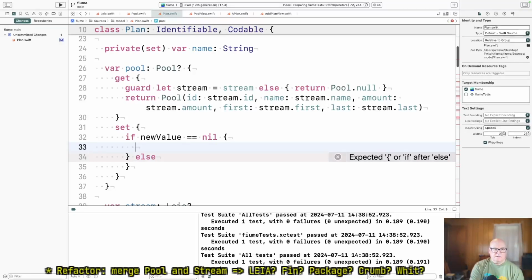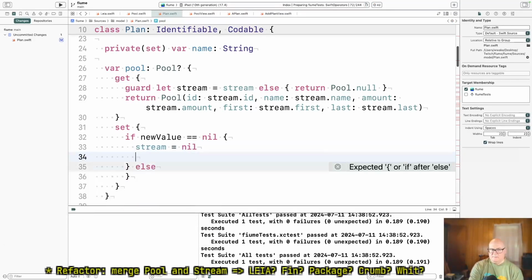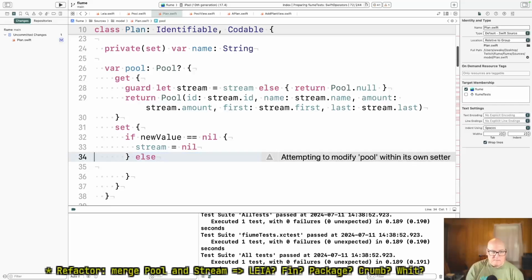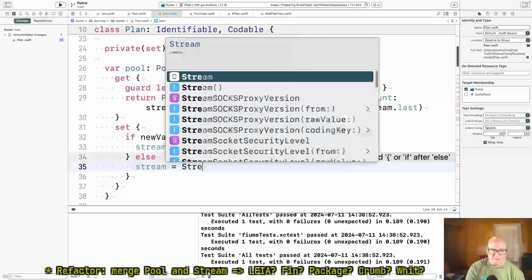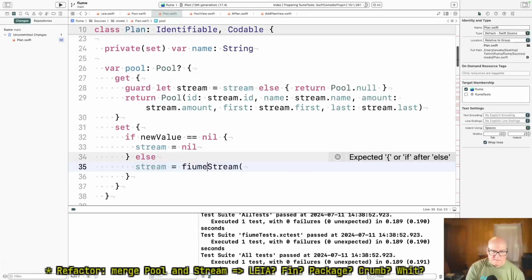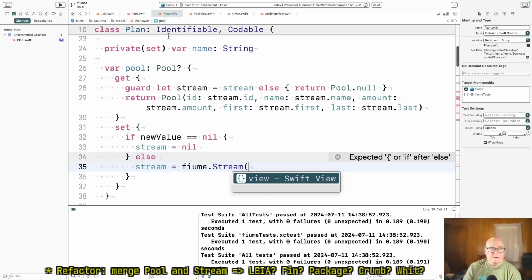Okay, if new value is nil, stream equals nil, pool equals nil. Else, attempt to modify pool with the nodes there. Okay, I guess. Otherwise, stream equals stream with Leia.